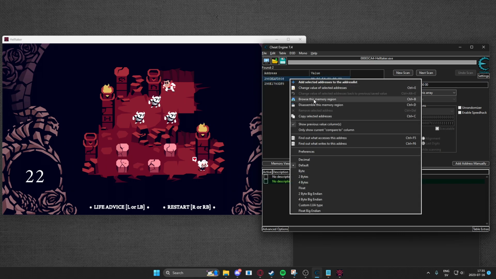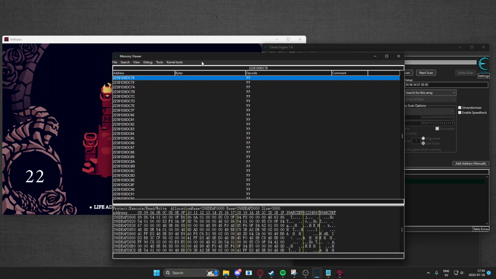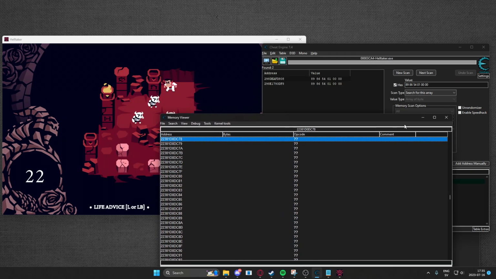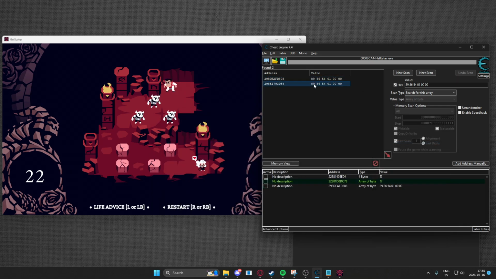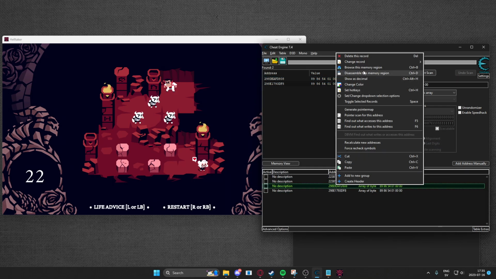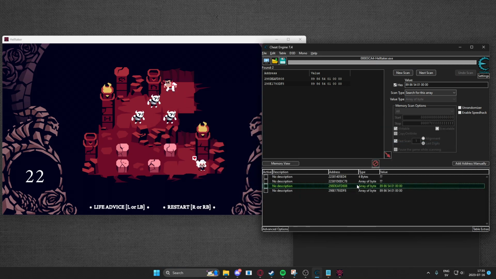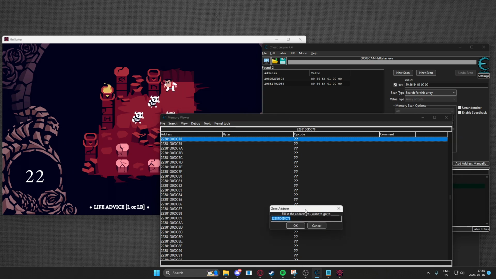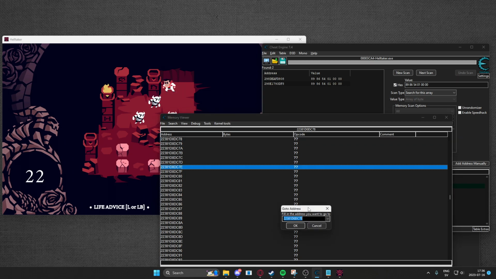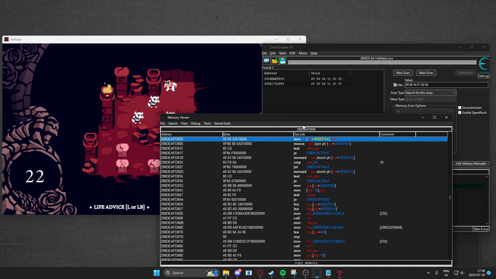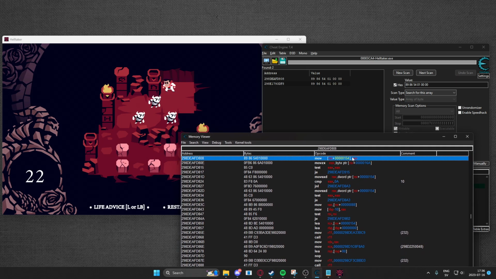So if we browse this memory region, it says it's not even the correct one, but let's copy that, go into the memory view and Control G, and now paste it in. I don't know why it's the wrong address, but here we can see something. It's the same move opcode like before.